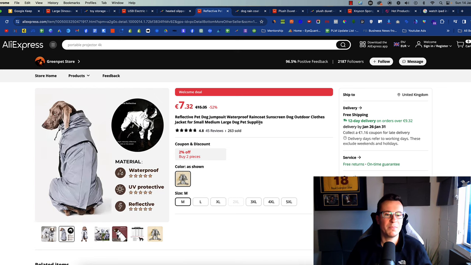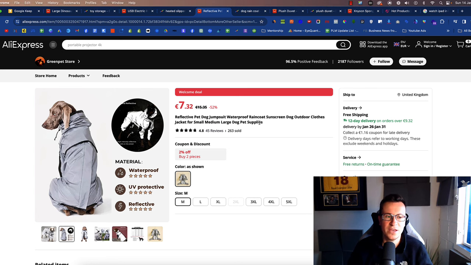Where I think the biggest opportunity comes from for this product, based on experience, is the larger dog breeds with the longer hair. The larger the dog, the more of the dog that can get wet, the harder it is to dry, and the same thing for the longer hair. So think of those dog breeds. Facebook is brilliant for this because you can target specific dog breeds. Think of those breeds that are larger in size and have longer hair, where a product like this is going to solve even bigger pain points for their owners.